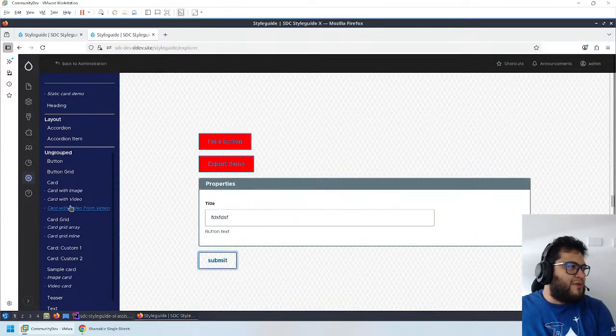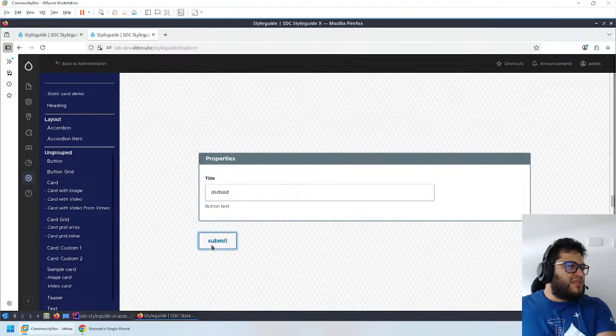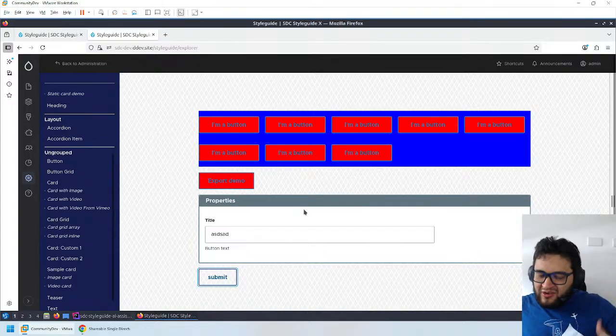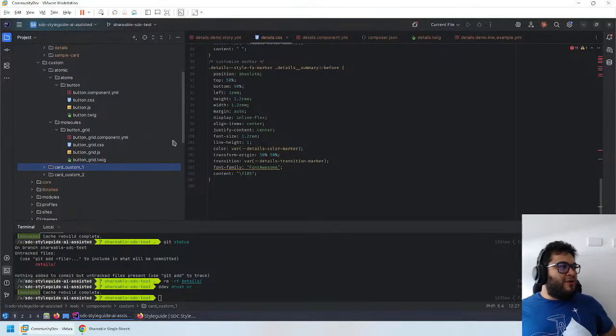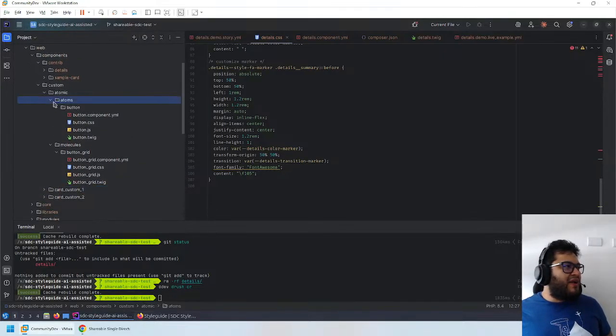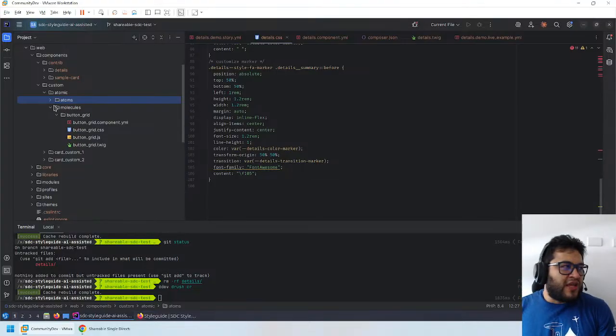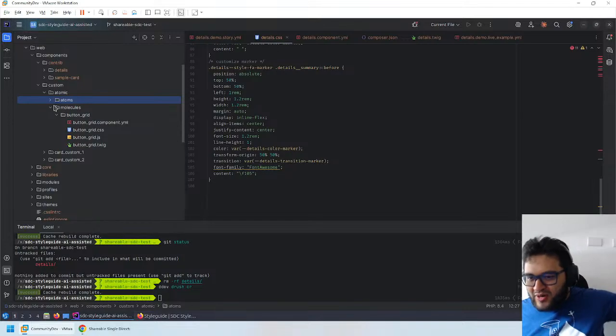I can export the demo, but then I can have a button grid that just includes a bunch of buttons, right? So with the style guide, I can see an atomic way of building your style guide. But with the shareable components, I can have a different set of folders to match any kind of design system that my project needs. So on some projects I might use atomic design. On some other projects I might go super simple with just components thrown there, and it should still work.